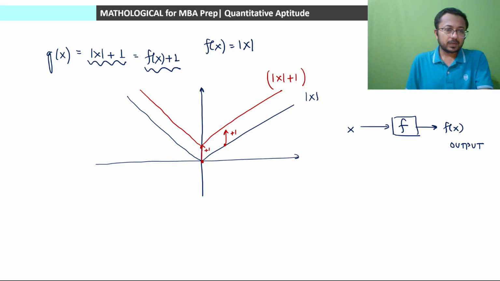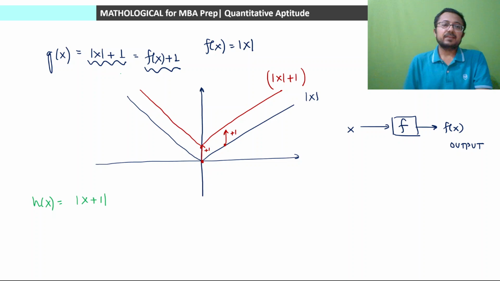अब यहीं पे हम एक और फंक्शन डिफाइन करें. Let us say that function is h of x, and h of x is equal to mod of x plus 1, mod of x plus 1 यानी कि x plus 1 inside the modulus. तब ग्राफ कैसा बनेगा? Pause the video और इसके बारे में सोचो कि यहाँ पे difference क्या होगा, if h of x is equal to mod of x plus 1.